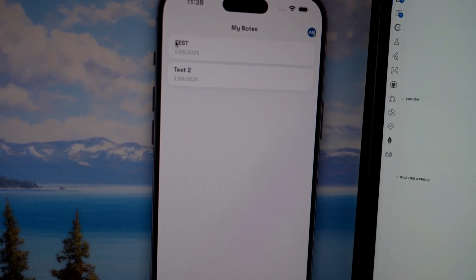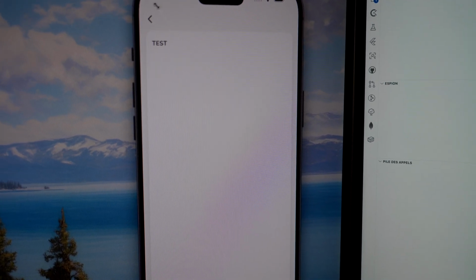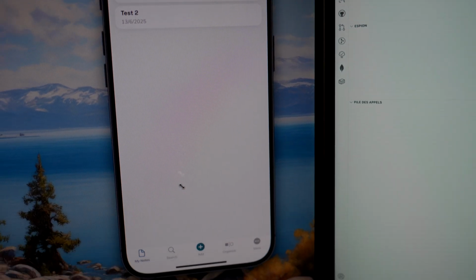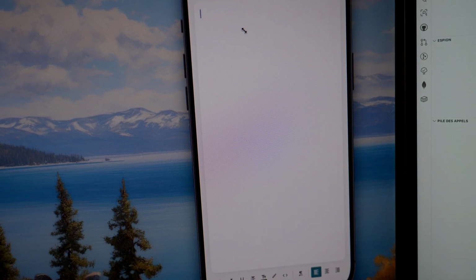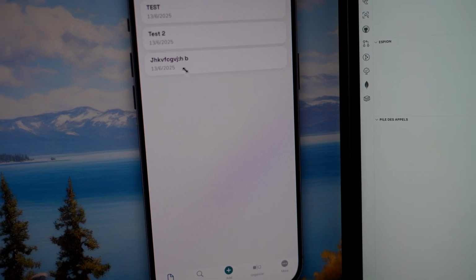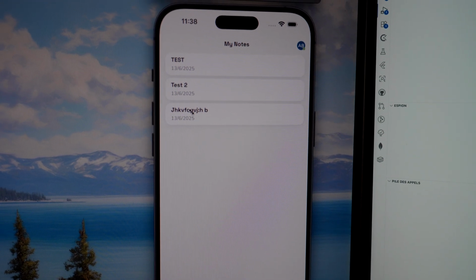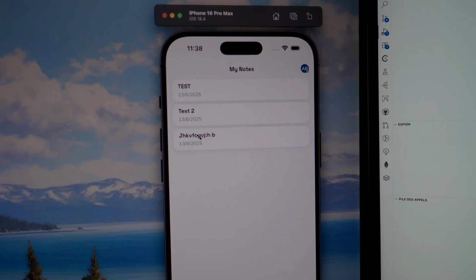You can go back and it's saved. Yeah. And also you can add a new note and you can start typing, and when you go back there is a new one just here. So pretty good.